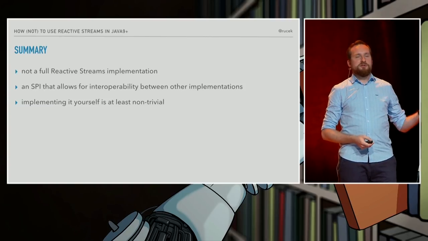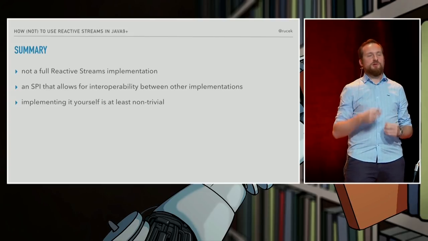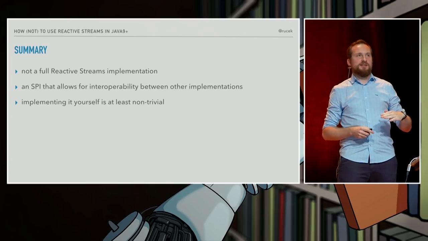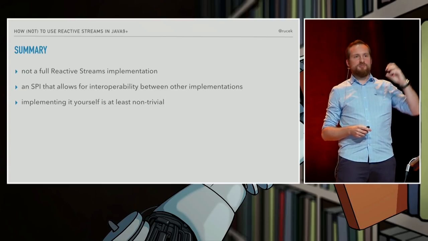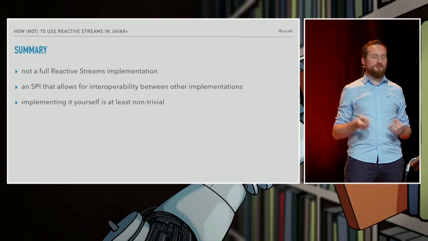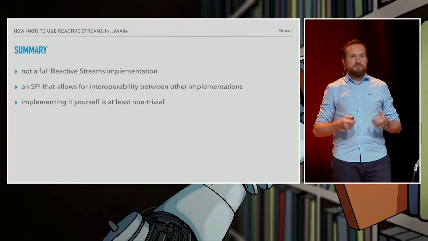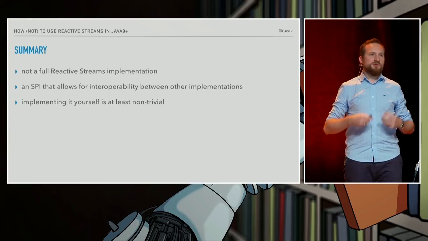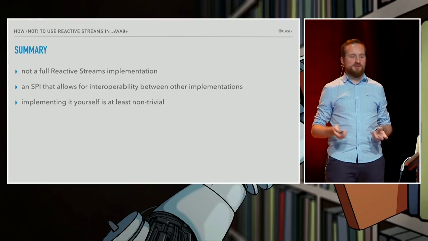What we were trying to do here was implementing a publisher. When you think of complexity, a publisher is somewhere in the middle. Subscribers are the easiest to implement, publishers are somewhere in the middle, and processors are the most difficult to implement. So you need to remember about it. Whenever you think about implementing it yourself, it's not that it's forbidden, but you should think carefully whether you shouldn't rather be using some ready implementation that was tested thoroughly.